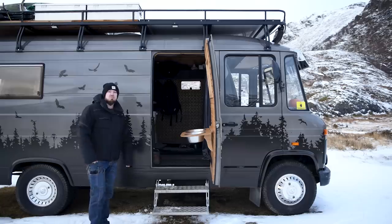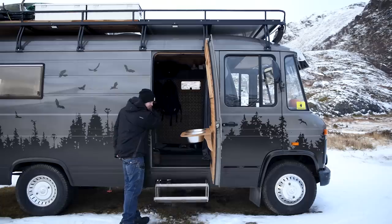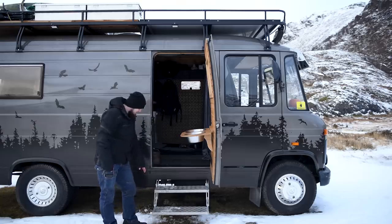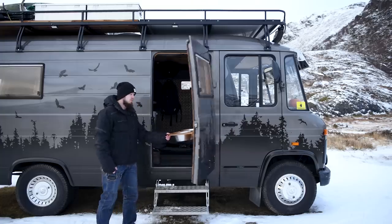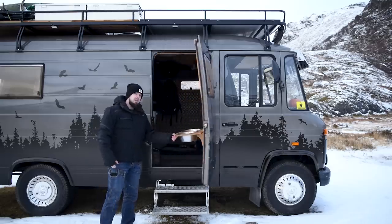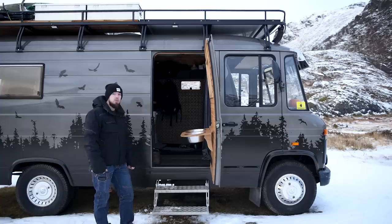Almost forgot - the most modern part of the bus are the steps. They're 12-volt and automatic - you can just fold them in and out. We modified them: they're the 50-centimeter steps that we changed a little bit to fit the door so it's the same width. It looks a little bit better and Baltasar has a way easier time going in and out on these steps than on the narrow ones. That's why we did it.